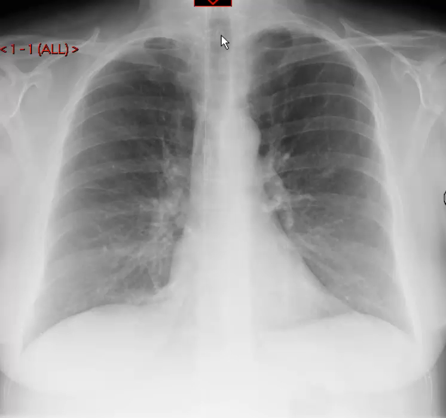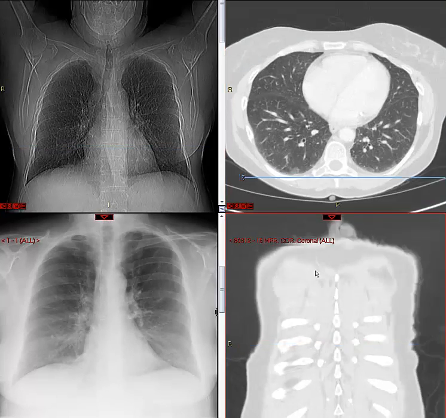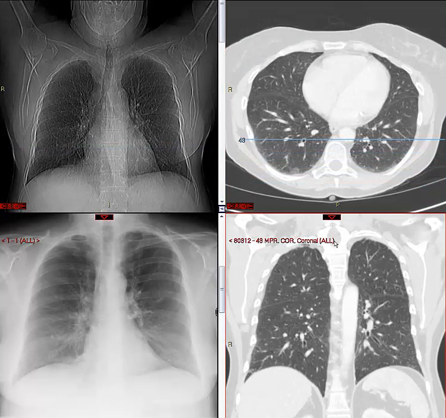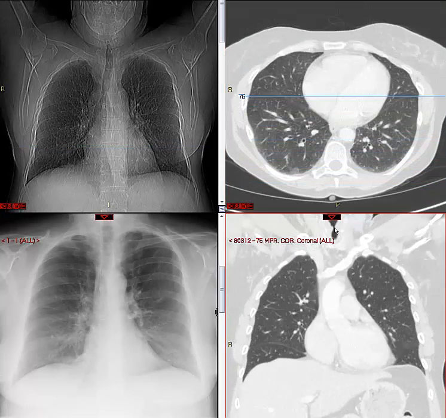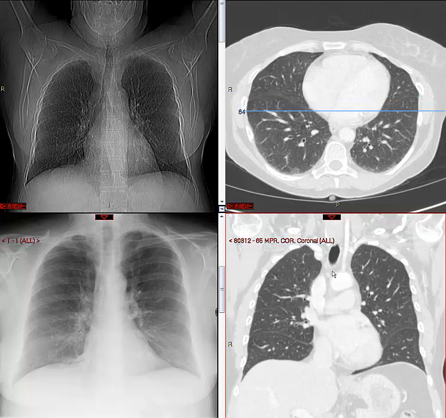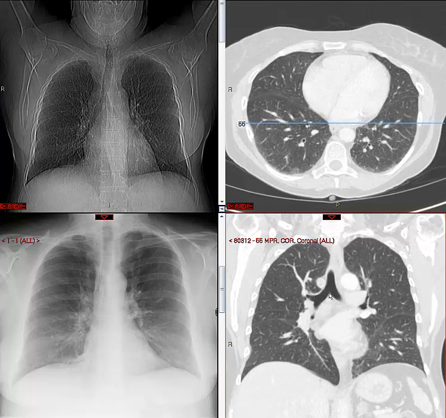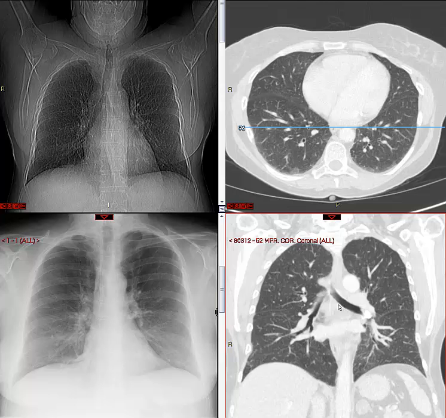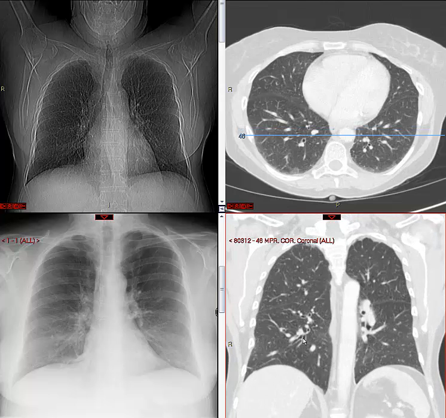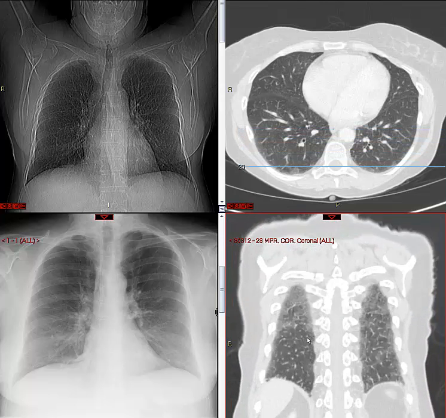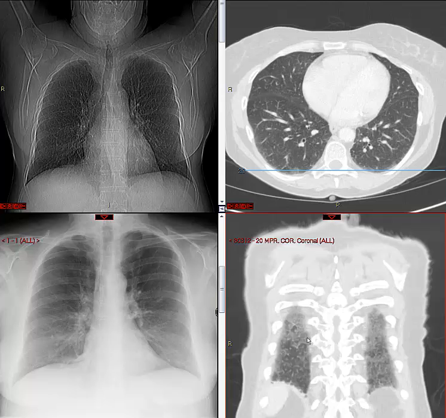More superiorly, the trachea is midline, and then you see it deviate a little bit to the right, and then the right and left mainstem bronchi. I think you see these better on CT. We'll start superiorly with the larynx, and then you see the trachea form. It deviates a little bit to the right as it encounters the aortic arch, and then inferiorly you see the carina, and then right and left mainstem bronchi, and then as I click through, you can see smaller and smaller bronchi as they penetrate the lungs.